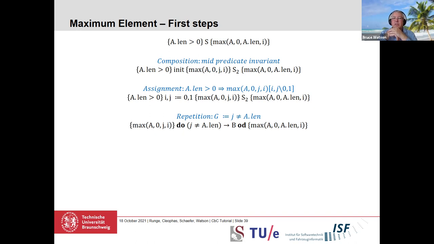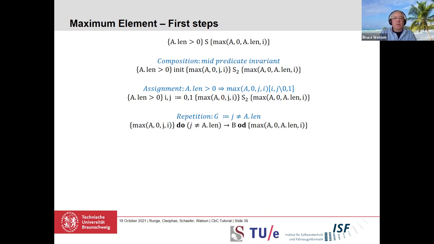We haven't had to introduce anything really weird like a sentinel value. There's a lot of temptation, I think, when people code this up initially to start J at the left end of the array and then, for the value I, use something like minus max int or minus infinity or something along those lines. So we've been able to get out of having to do that as well.